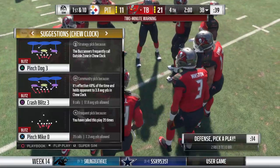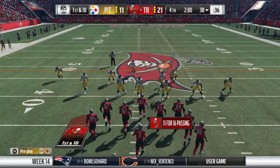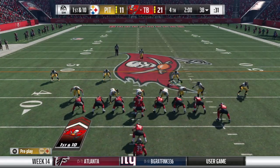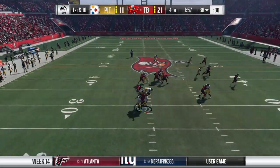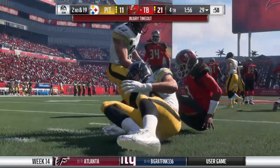Winston to Evans for the Buccaneer first. Time for a break. So it's Buccaneer football as we welcome you back. And the scoreboard on their side, they're just looking to melt away these final couple of minutes and put this one in the left-hand column. To throw is Winston. Rush coming, and he's taken down.